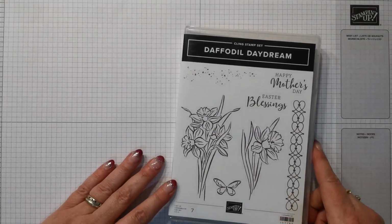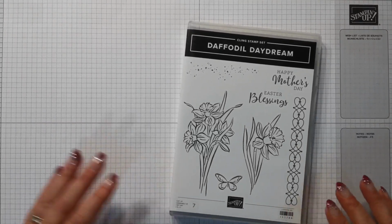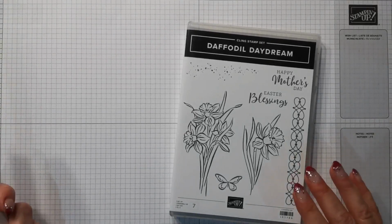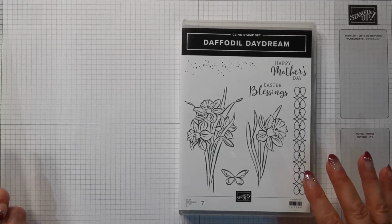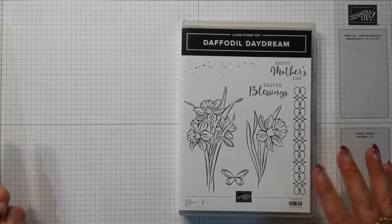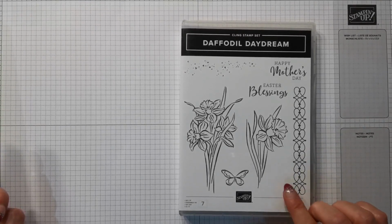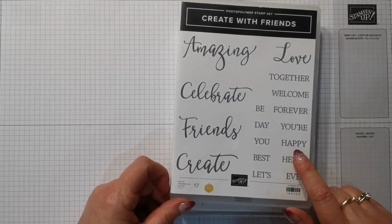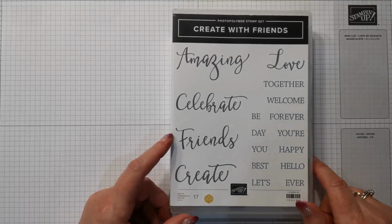So I'm going to be using our beautiful Daffodil Daydream stamp set. Got crocodiles and daffodils muddled up then. This is one which is just beautiful. It's really lovely and it's got some amazing dies with it as well. You may have seen a couple of other projects that I've done with this. And I'm pleased to say that it is staying with us. So that's really good news. And I'm just going to be using one of the little happy off of Create With Friends, which is another amazing set, which I absolutely love.